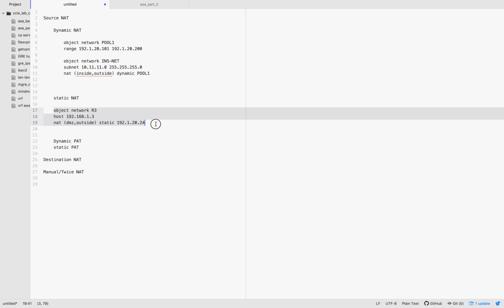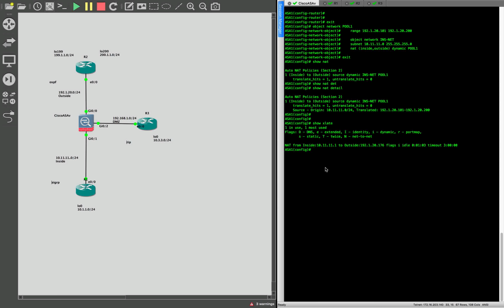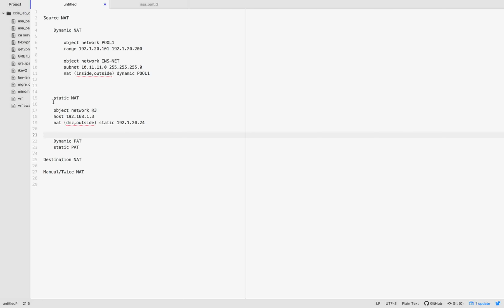So this is static NAT. Now let's see how this looks. Just remember, when we did dynamic NAT, we had to do a telnet from R1 to R2, and only then did we have this NAT entry being shown. But that is not the case with static NAT. As soon as you put the command, which I have copied now, let's go and put it here. I have put this. Did I do it right? Probably not. Let's do it again. Let's probably copy it.